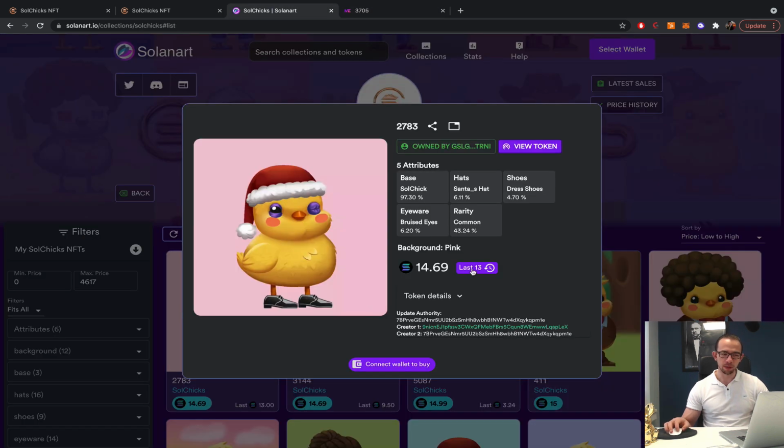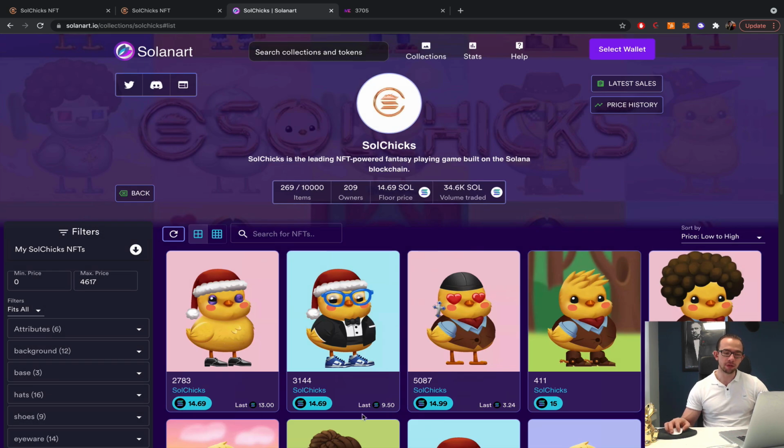In this case, buying it for 13, selling it for 14, yes, it's a micro flip, but buying it for 9 and then selling it for 15, so this is 6 Solana, so 7.5% of this is like 1 Solana, so you're still going to benefit 3 Solana, which is an easy 600, 650 bucks putting in your pocket, right? And that's like the opportunities that are present right now.